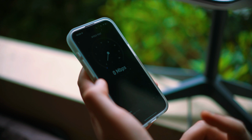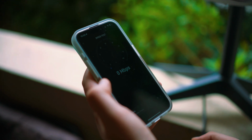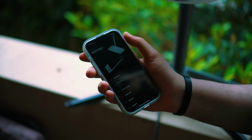Okay, maybe I need to buy the plan or something, because I have not paid for the monthly plan yet. So maybe that's the issue. It says booting. Maybe that's why we need to wait for it to boot up. I'll get back to you in a second. I've been sitting here for the past 15 minutes and it's still saying booting up. According to Google, it will take between 5 to 30 minutes for it to connect, and sometimes you might even need to move it around. So let's see how it goes.